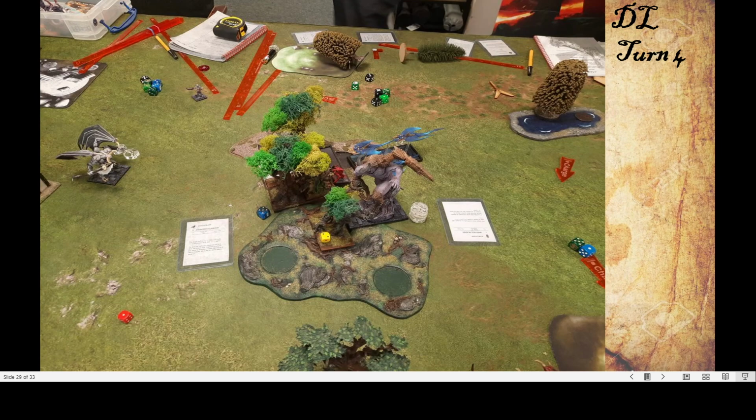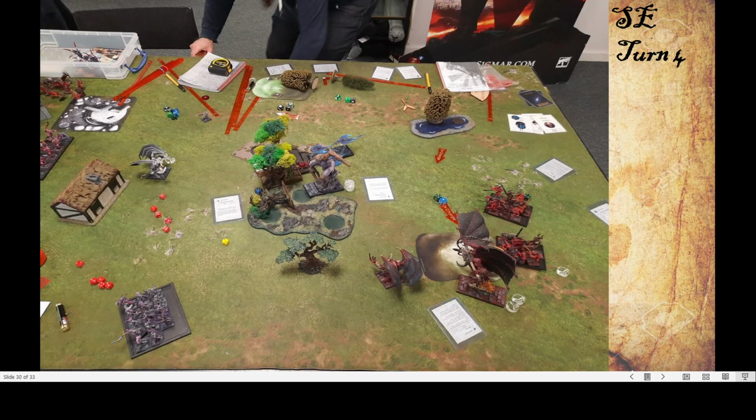So I love a good crush attack, but more importantly, that Myrmidon somehow survived, so I wanted to kill it off. On my turn, you can see it's not looking great. He's got the objective, and it's also running my two units here, so it's only a matter of time.